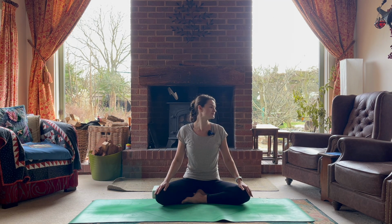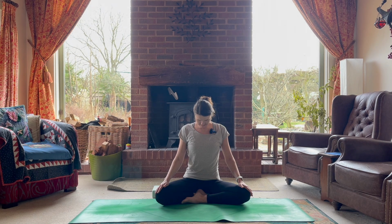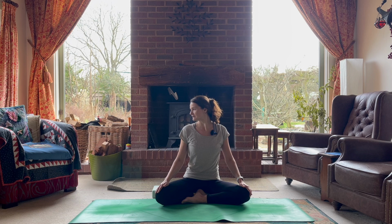Let's make movements with the chin, so the chin can go up, the chin can go down, and close the gap between the collarbone. And then let's bring the gaze towards the left side, with the neck and rotation of the head towards the opposite side and back into the center. Chin up, chin down, to the center, look towards the left and look towards the right. Back into the center, chin up, chin down, maybe even pressing the chin towards the chest, back into the center, twist towards the left with the gaze to follow, twist towards the right and back into the center.